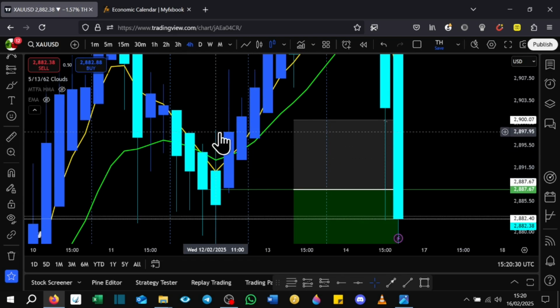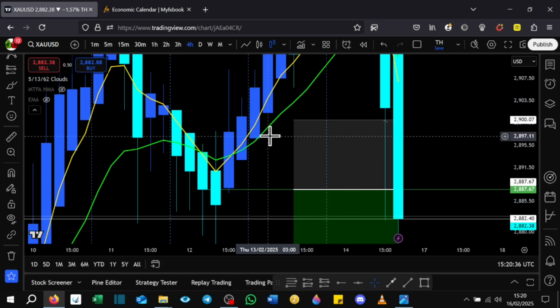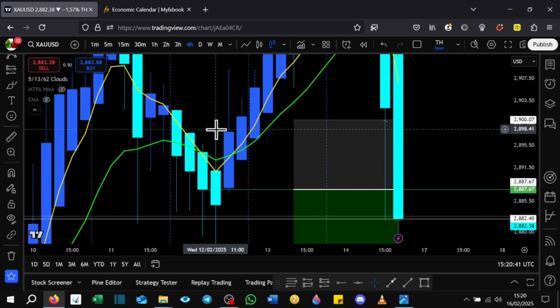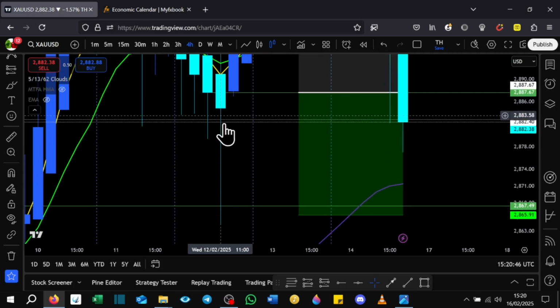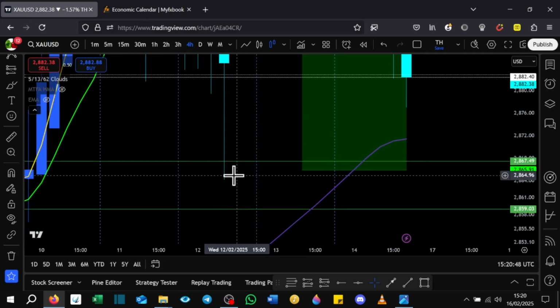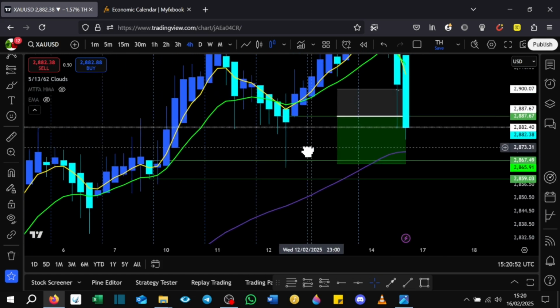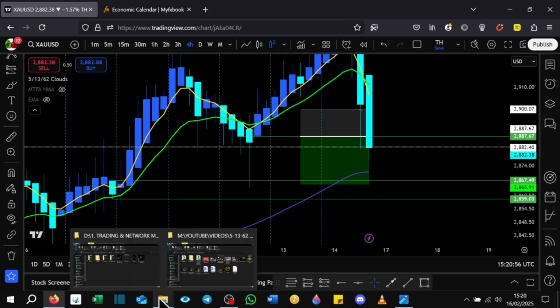It has wicked back up. This is why we got to have stop losses that are not too tight. So we're going to get into the trade, right? Not get stopped out. So this did wick back up, but then the market just kept on going lower and lower and lower. It hit my take profit, and that sell stop was a successful trade, which was great.